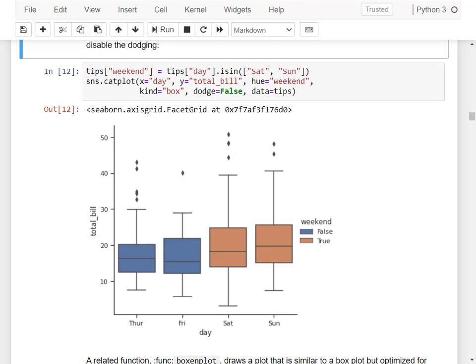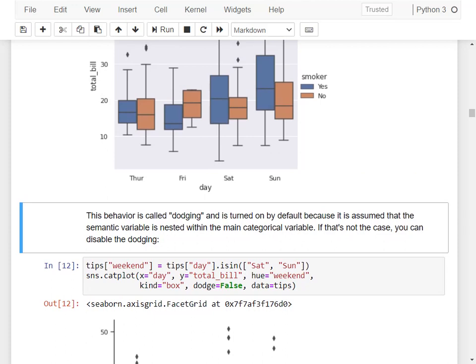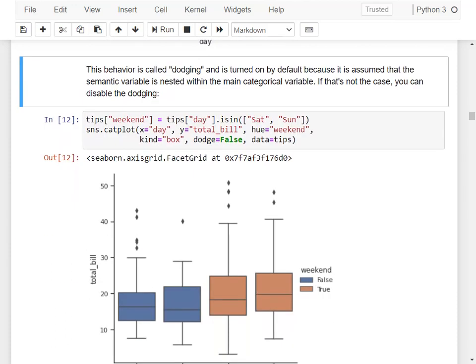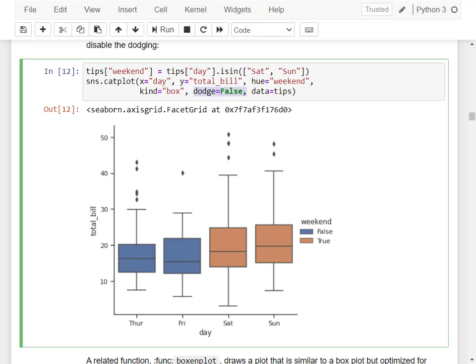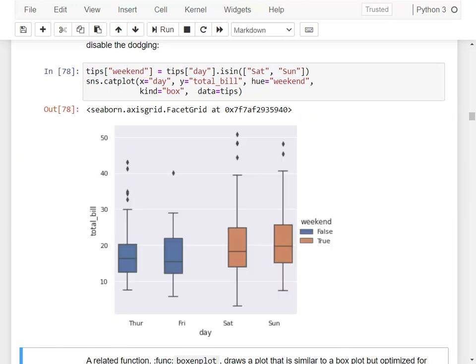Now, in contrast to the previous example where for each day we've got smokers and non-smokers, here we don't have values for a weekend or a weekday for each day. So if we just do the basic and map hue to weekend, we're going to have some empty placeholders for Thursday and Friday, because Seaborn is going to assume that maybe on Thursday there are also values for weekend is true. Those values don't exist in the data, but theoretically they may exist, which is not the case.